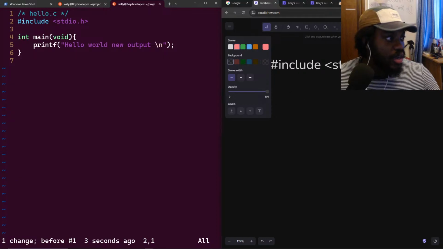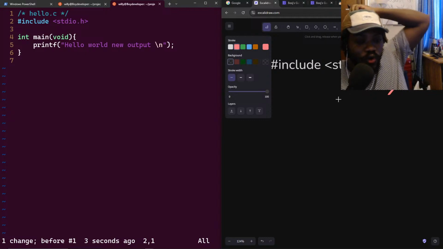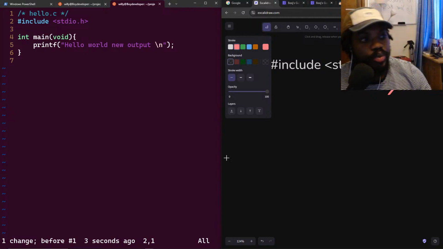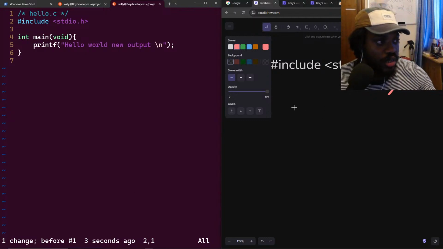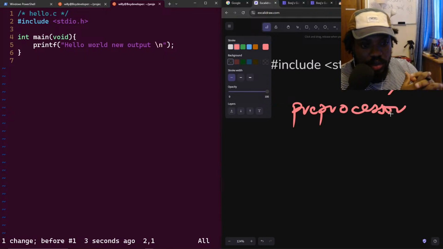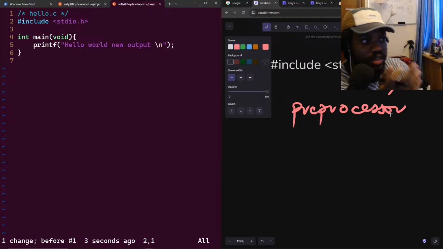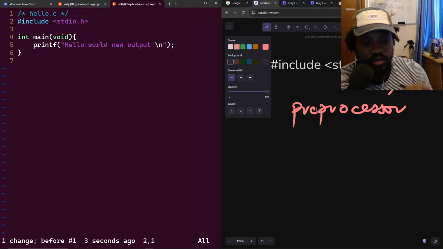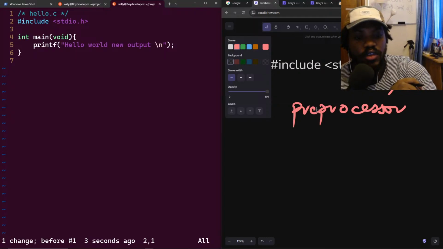So here, this is a line for something called the preprocessor to understand. Before your C file actually runs, it goes through different stages, typically four.